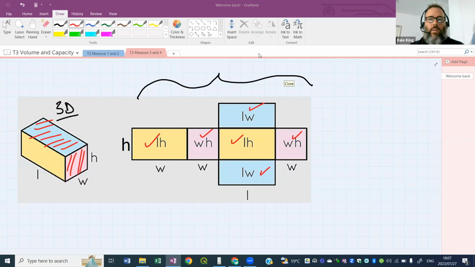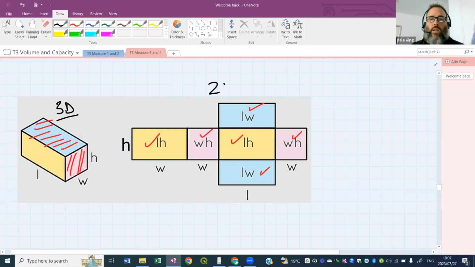It would become cubed when you combine them. If you multiply them out, it would become cubed. All right, and that's volume. But surface area, this is a 2D shape here. And so the units will be something like centimeters squared, for example. Okay, for 3 dimensions, your units will be centimeters cubed. Okay, that's volume. All right.